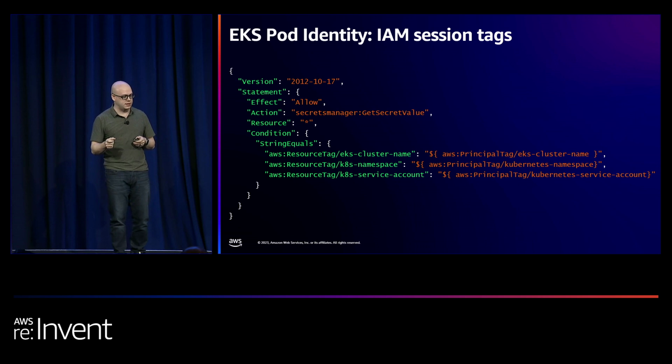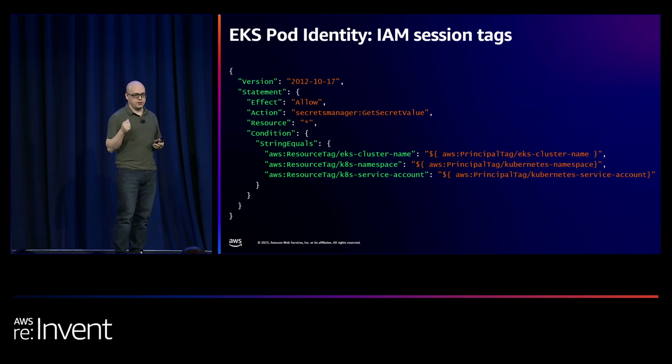So in this example policy, in the condition, I've said the string must equal for the resource tag, so the resource tag on the secret must match the value of the same session tag in that session. So if I have an IAM role that I want to use in a cluster, all those tags on the resource must match the session tags. The great thing about this is I can reuse this IAM policy and even IAM role across multiple clusters and not have to write an individual policy or role per cluster that hard codes the cluster name in the policy. I can just rely on the session tags and the resource tags to match.